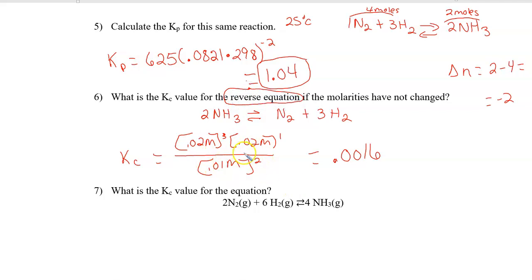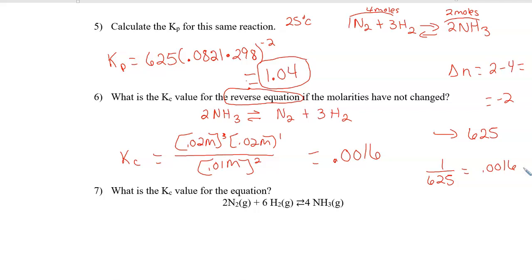I did it with the actual numbers, but if I knew what the forward reaction was, the forward reaction was 625. So going this way was 625. And I asked if we reverse the reaction, if the equation's been reversed around, all I needed to do was go 1 over 625. If I just take 1, it's called a reciprocal. If I just take 1 over 625, I'm going to get the same number. Hope that makes sense. So if you know the reaction constant one direction, if they ask for the opposite direction, you just take 1 over that value.